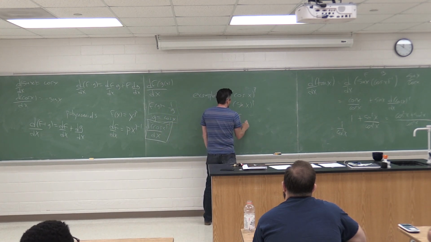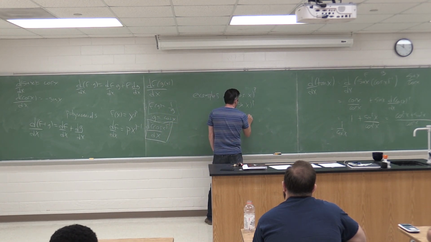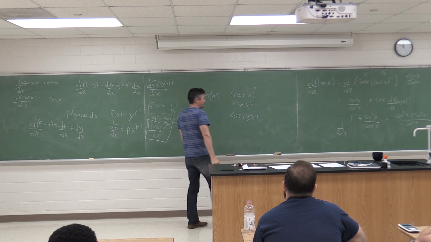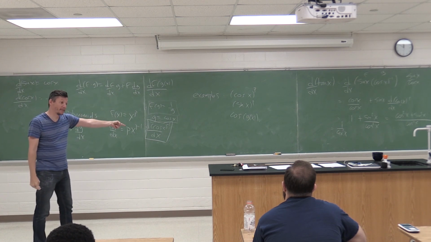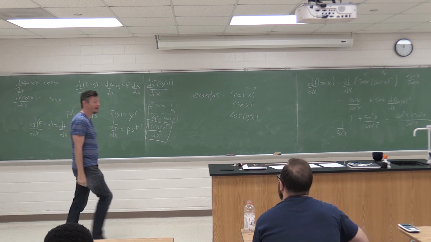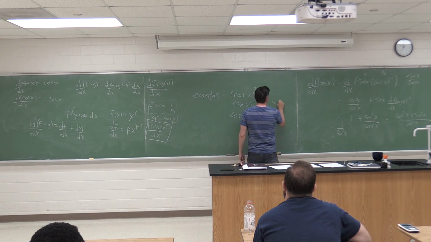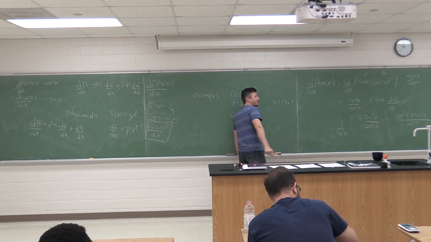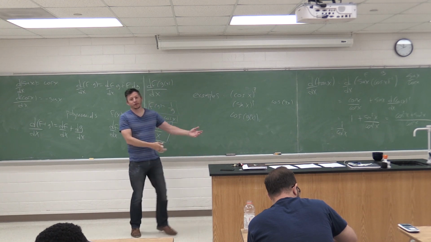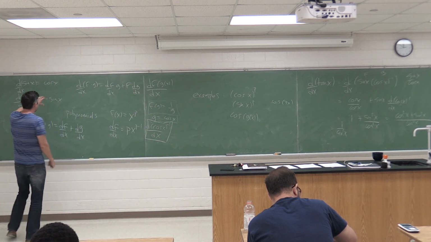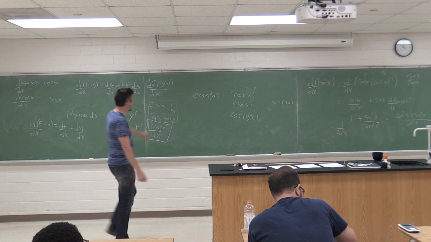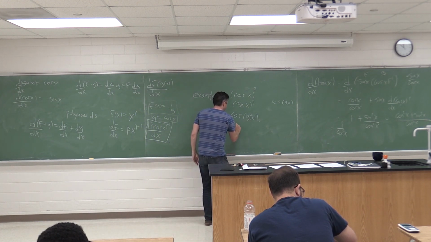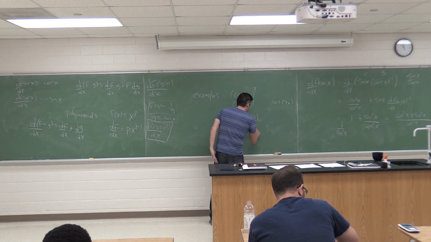How about something like this? Cosine of some function, g of x, right? So this is a function of cosine. This is cosine of a function. Usually what we need is things like this. What about cosine of 3x? Right? So, well, what's the derivative of that? Well, it's going to be minus sine of something. How do I deal with the fact there's a 3 in there? Okay. So these are the kind of situations where we'll need this chain rule. We'll go through and do examples of these next time.